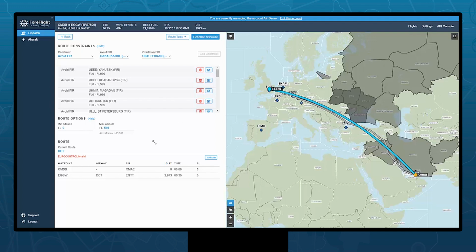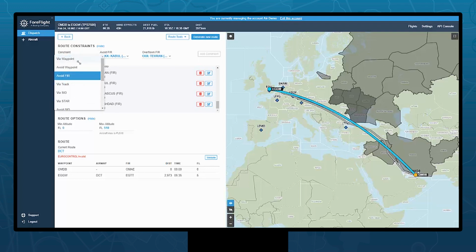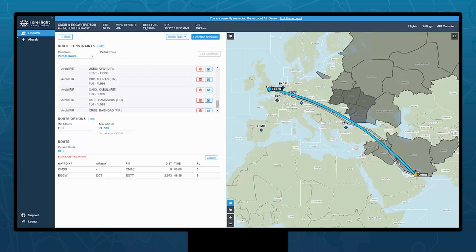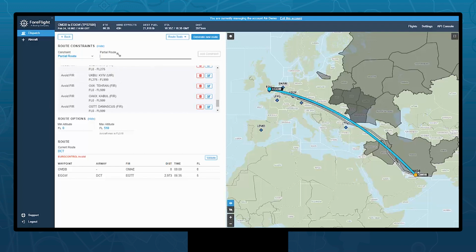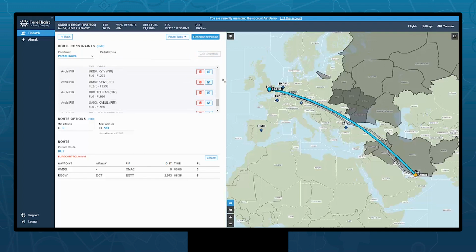So I have prepared the preferred route restrictions within the Middle East, so we can also use the partial route constraints. So I will go with the partial route, and I will use the appropriate route segments for the Middle East countries like United Arab Emirates and Bahrain. And the last one we would like to go for is Saudi Arabia. That's one of the possible options.